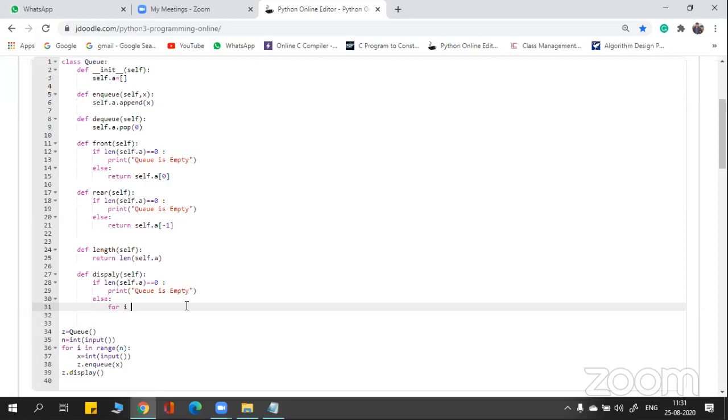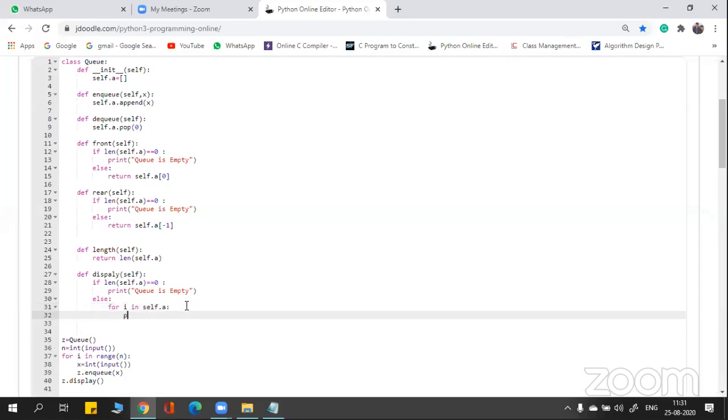If you want to print by using indexes, then you need to find out the length. If you don't want to print using indexes, you can use this iterator: for i in self.a, print i. This loop will start from the first element until it goes to the last element.